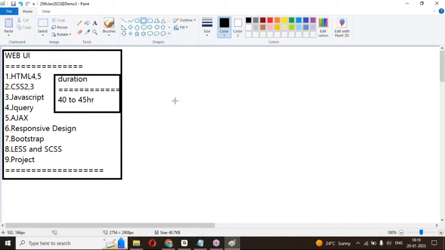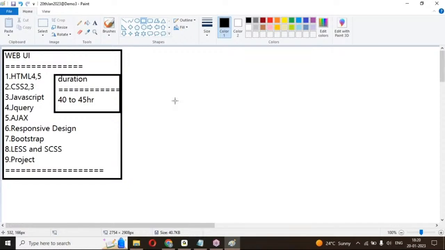Everything is moving into web applications, because we are not going to the electricity office to pay the current bill. We are paying online, from home itself. We are doing all our work because of UI programming.